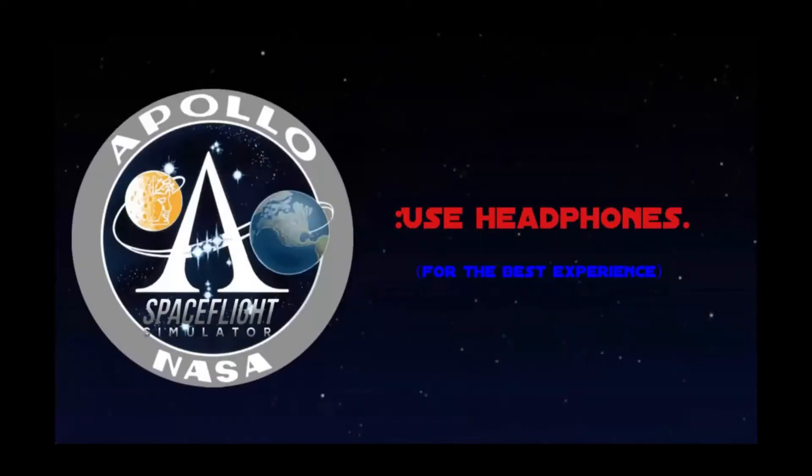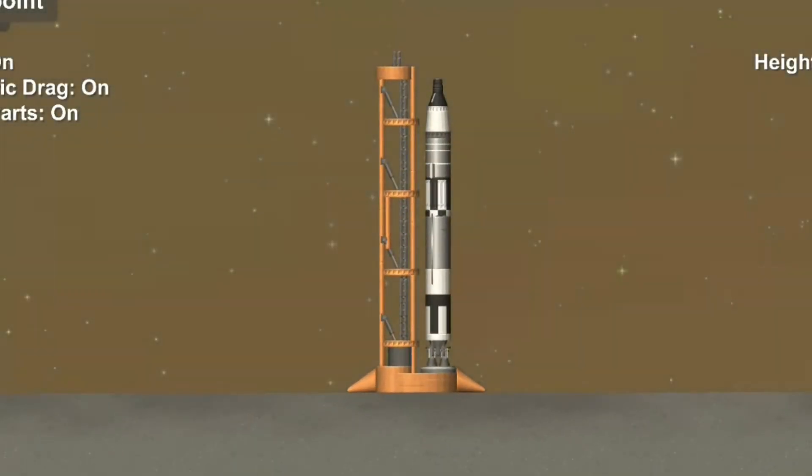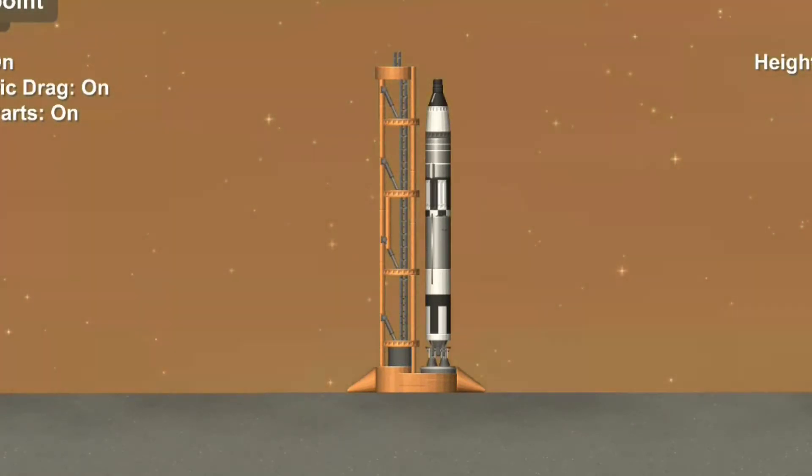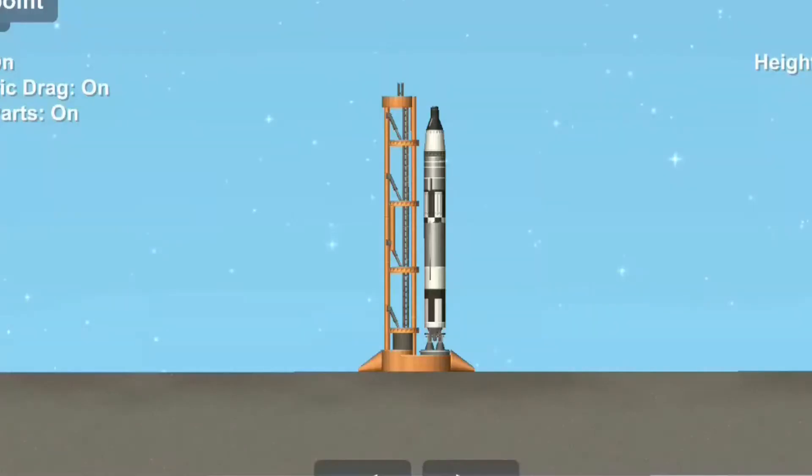This is a familiar scene to us now — the erector line there in the foreground, the umbilical cord over to the left, the umbilical tower that is. That's the tower that carries the life equipment for the astronauts and the equipment necessary for the booster before it actually takes off. That tower remains right there as the Gemini spacecraft atop its big engines rockets into space.